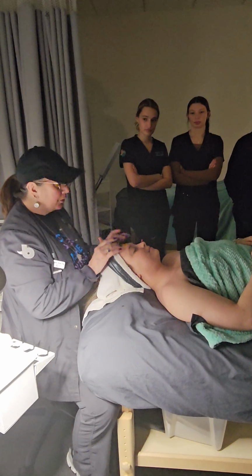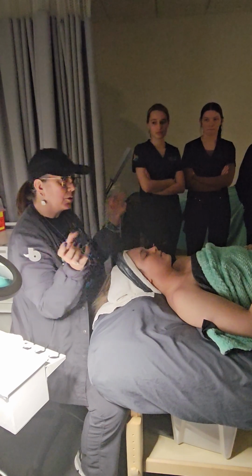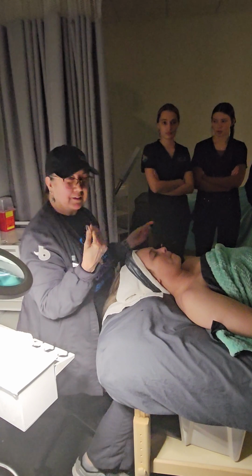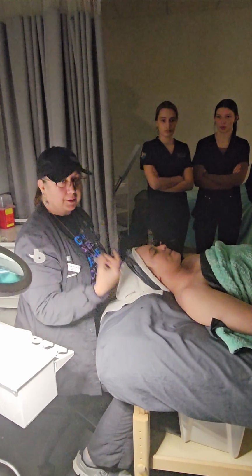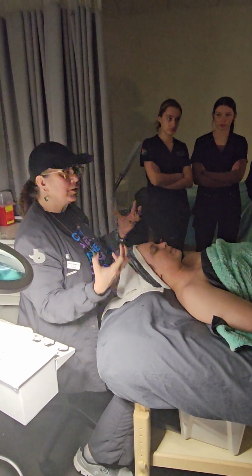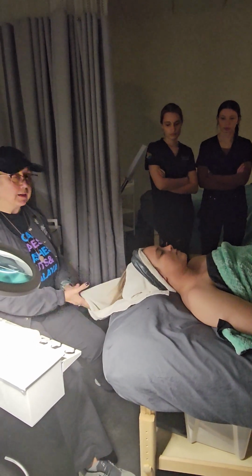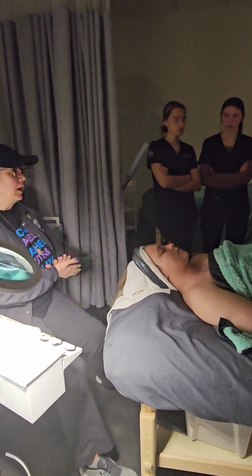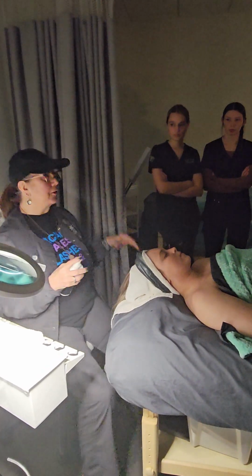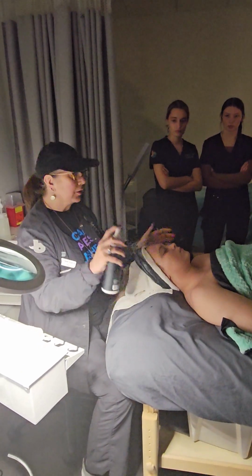Yeah, so the toner is always going to go before you put moisturizer on or sunscreen. You want to spray. And the toners that we use are not like an antiseptic toner or an astringent type toner. They are more of a hydrating toner. So you want to hydrate the skin, and then you want to put moisture right over the top of it to trap that moisture in. But your toner that you get in your kit, which is the multi-active toner, you can use throughout the entire day and just spray it, because it's going to hydrate your skin throughout the day. I even use it as a setter when I put my makeup on. You can use it as a setting spray.